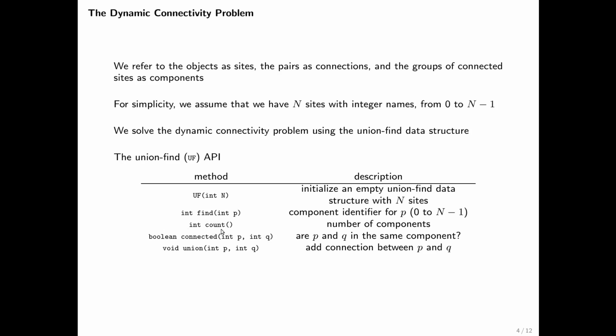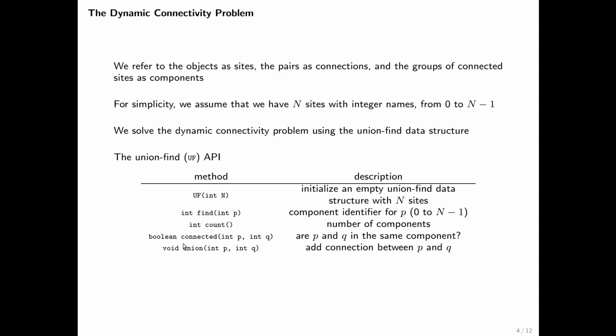And then the count method simply returns the number of components or the number of islands. And then connected takes two arguments, two site IDs P and Q, and it checks if those two sites are connected or not. Okay, and it returns true if they are connected and false if they are not connected. In other words, it returns true when the two sites P and Q belong to the same component, and false otherwise.